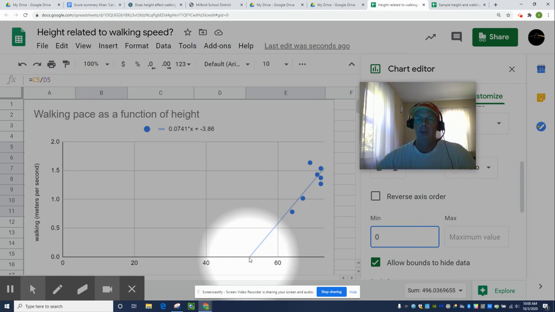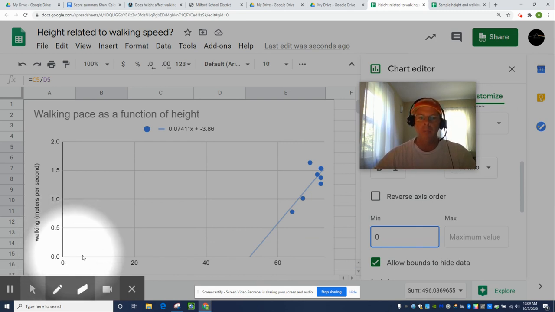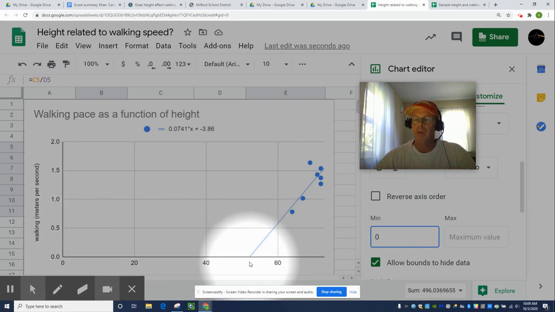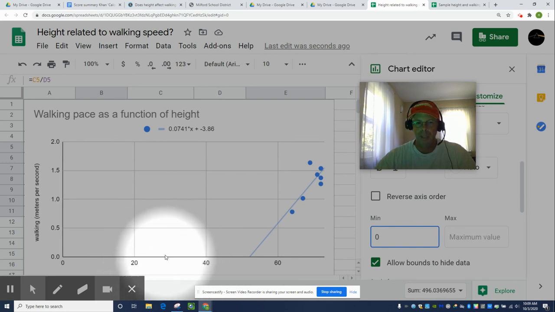This predicts that above 52 inches of height, you're going to walk faster, faster, faster. And shorter than 52 inches, you will have no walking pace, like it's undefined. I don't know what a backwards negative walking pace means. So this x-intercept actually predicts the height at which you can start walking. It's wrong, of course. Kids start walking when they're about 1 year old, so it should be, I think, closer to, I don't know, 30 inches, somewhere around here.